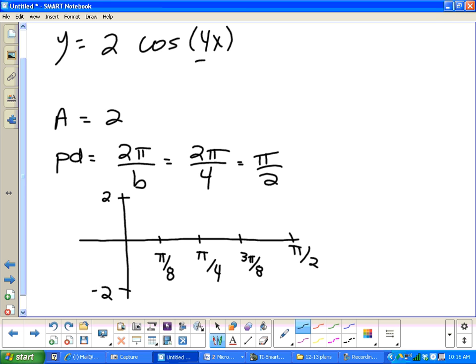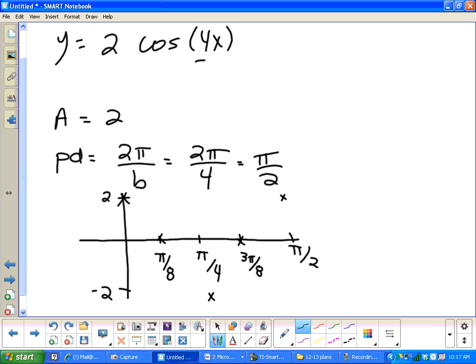Okay. What if it was, I want to change it to -2 just to mess with it a little bit? No? Okay, fine. So what if it was -2? You start down, instead of positive 2, you start at -2 and go up. Okay, so start at 2, and then at pi over 8, it's going to be at 0. All right, pi over 4 is going to be at -2, and then 3 pi over 8 back at 0, and then pi over 2 starting over at 2.